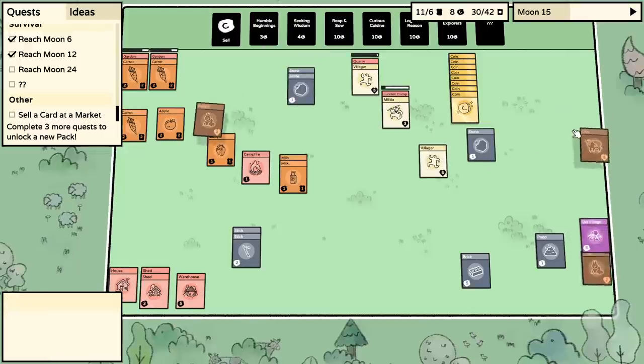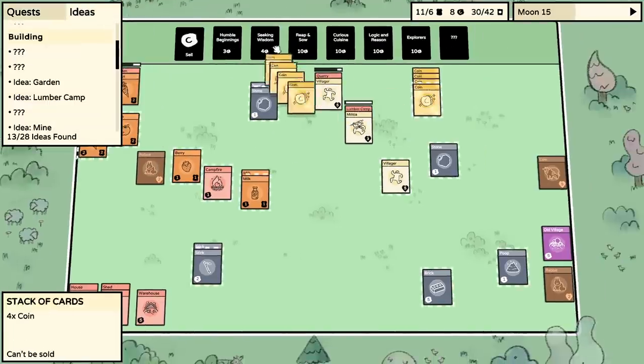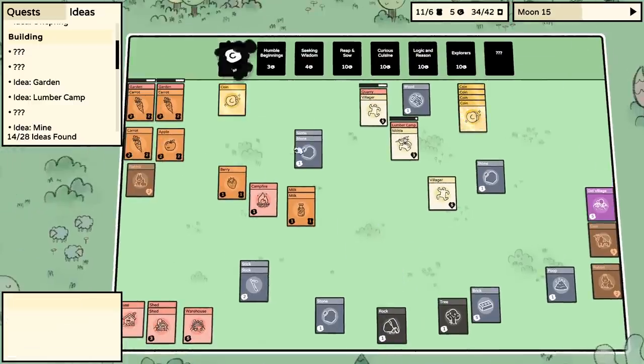I'm still wondering about how I can, like... I feel like there's a way I can capture this cow. Like, if I put the farm on it or something, maybe. But I just don't have it. I guess I need to do some more seeking wisdom, right? Maybe not. Offspring?